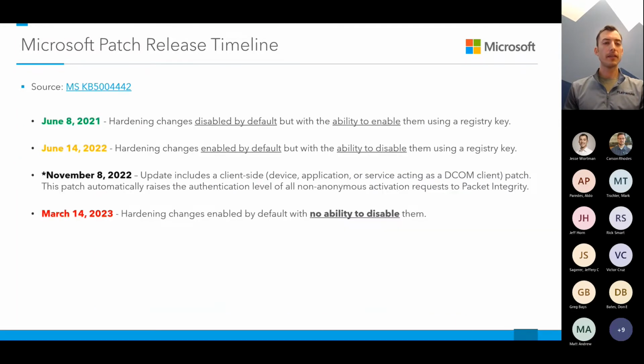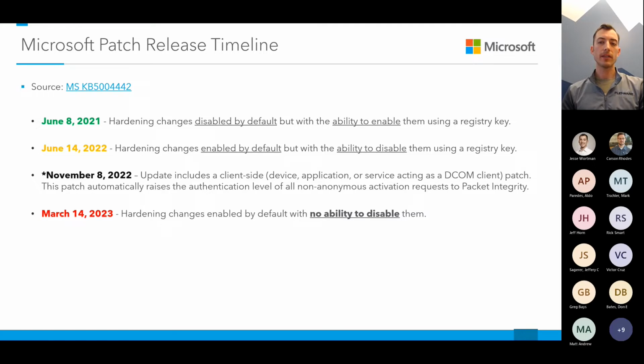So on that note, this is the actual timeline that they released, and originally it was supposed to be completed much sooner than what you see here, but there was some pushback from industry, and they extended the timeline. As you can imagine, this DCOM communication is used in a lot of OT software. So I think they probably got a lot of pushback, and that's why this timeline was extended. It was done to give people the ability to test and see if they are going to have affected applications, and obviously giving vendors time to react.